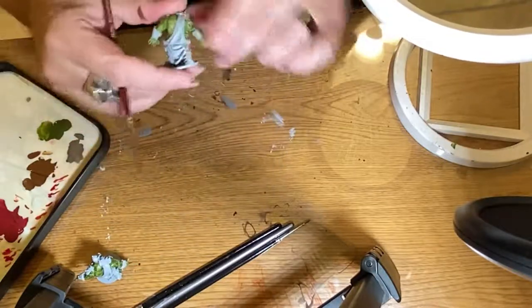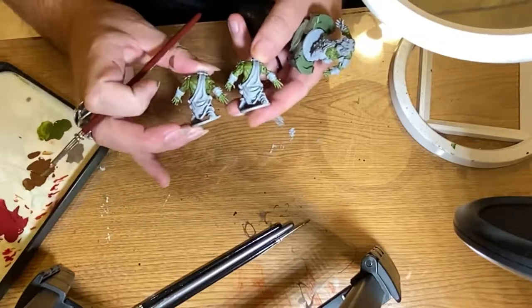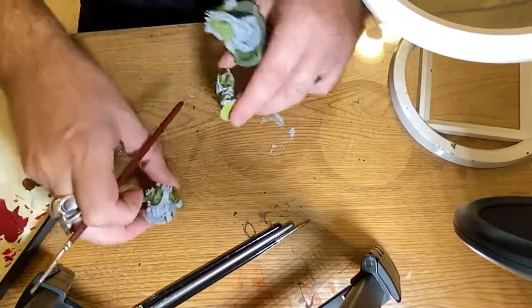So now that this guy is dry, you can see this one is quite a bit lighter. So nice little contrast between the two, but still quite a bit darker than what it started with.